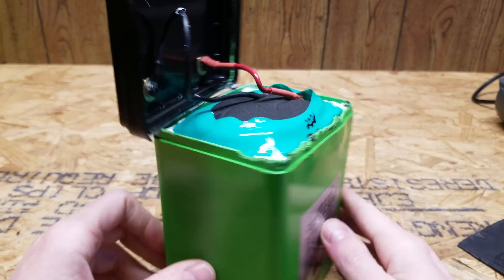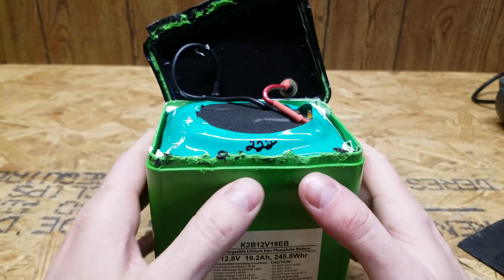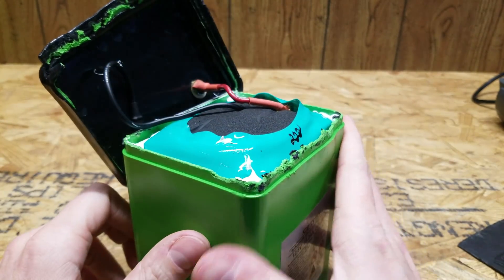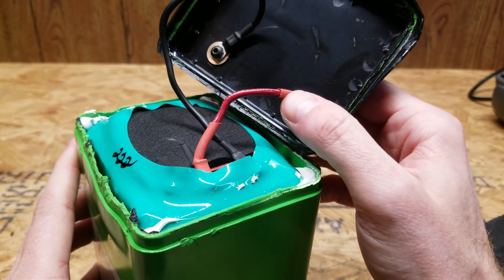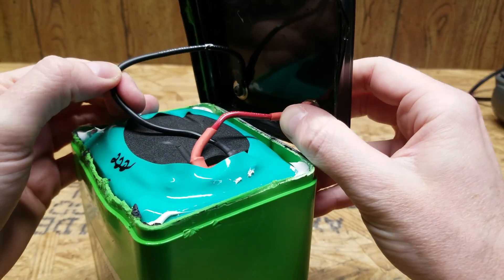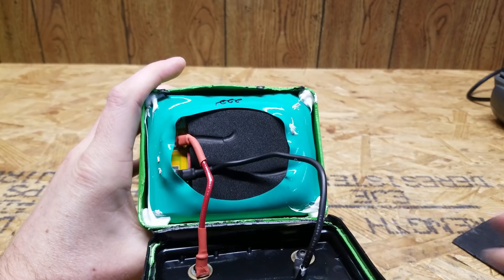That definitely did not come off as cleanly as I would have hoped — I was hoping I'd be able to put this back together. I don't know that I would do it that way again because it kind of started to smell like plastic, and when PVC burns it produces toxic vapors. I don't see any wire size on these wires, but they look like they are either 10 gauge — most likely 10 — or potentially 12. It's got a bit of white silicone holding it in, so I'm going to try to dig that out and see if we can slide this battery out.